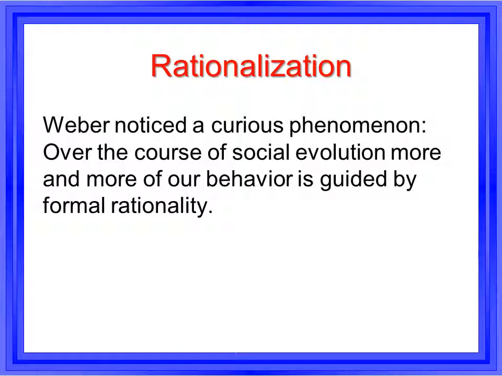Rationalization, according to Weber, is goal-oriented rational thought that is based on observation and human reason, as opposed to actions based on emotions, traditions, or values. When confronted with a goal, rational thought guides us to choose the most efficient means to attain that goal. Weber believed that of the four basic motivators of human behavior — formal rationality, emotions, traditions, and values — rationality was becoming more and more dominant in the West. He did not attribute this evolution to simple chance, mystical or spiritual reasoning. Rather, he attributed rationalization to the changes in material conditions, such as the intensification of the production processes, population growth, and the consequent growth of bureaucracy, all of which promote goal-oriented rationality.